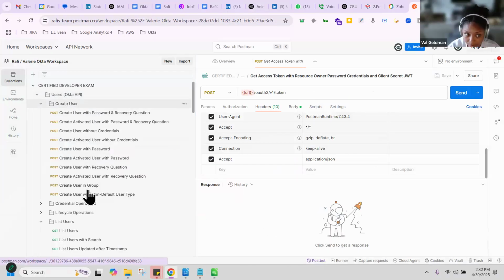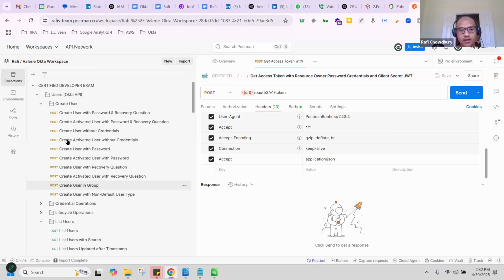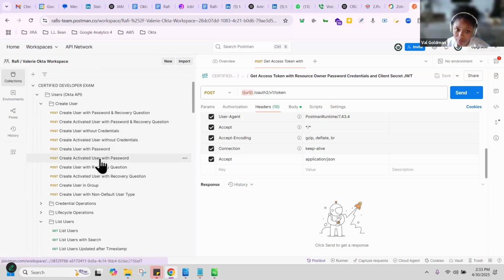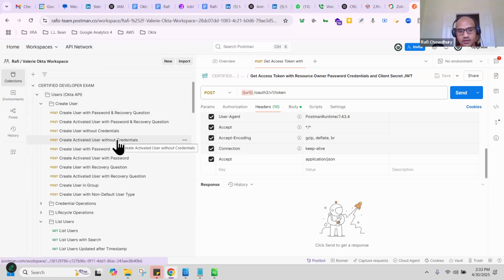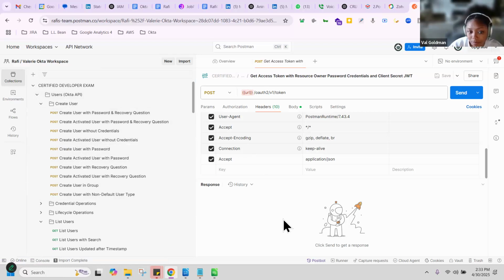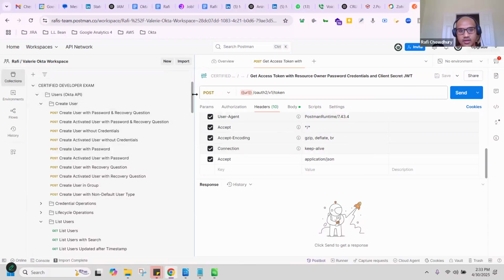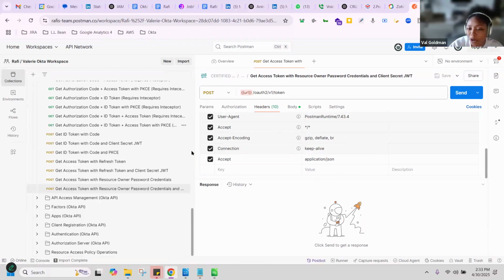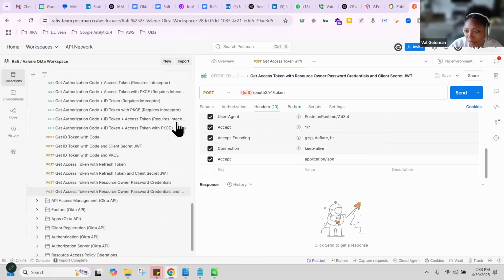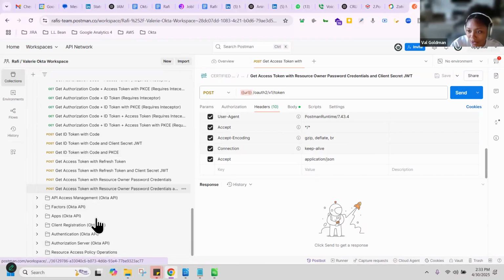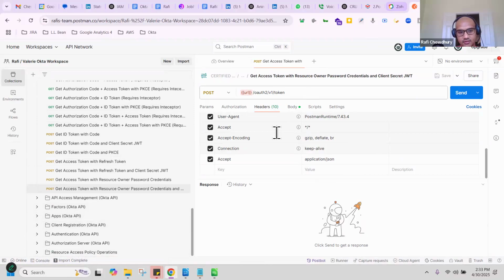Where do these things come from, basically, is my question. They all come from Okta. They came from that schema text file, right? Yes. These all are the different types of requests that can be made. So basically, we're putting this in the collection. We're saying these are all the different types of requests we could possibly make with our APIs. These are all the buttons that you see in your admin console. All the buttons that you see, that's what this is, the code behind the buttons. Yep, essentially.